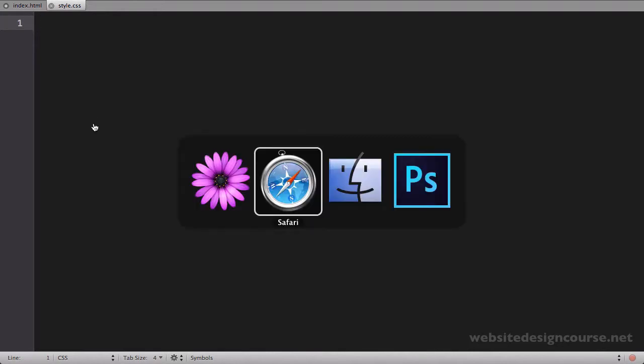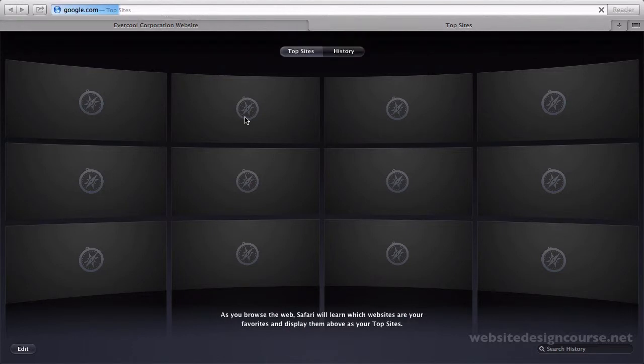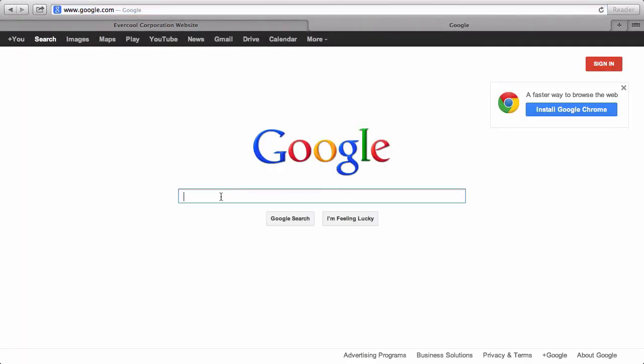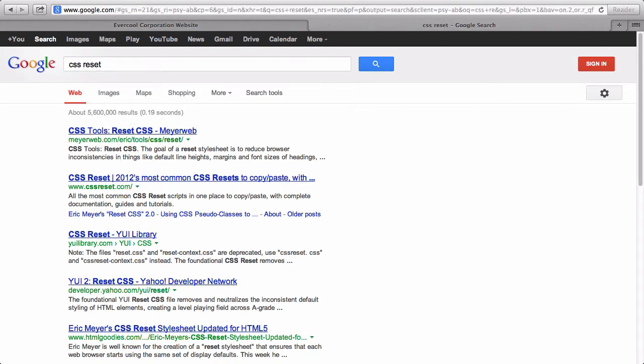So a common thing to do on the web is to use what's called a CSS reset. I'm just going to go over to Google and do a quick search for a CSS reset. There are many variants of a CSS reset out there on the web. One of the more popular ones, by a guy who pioneered some of this, is Eric Meyer.